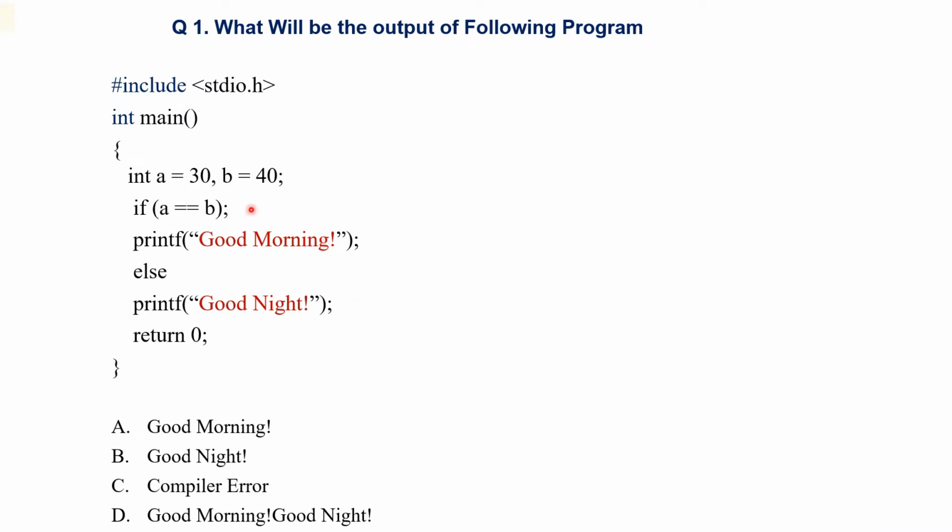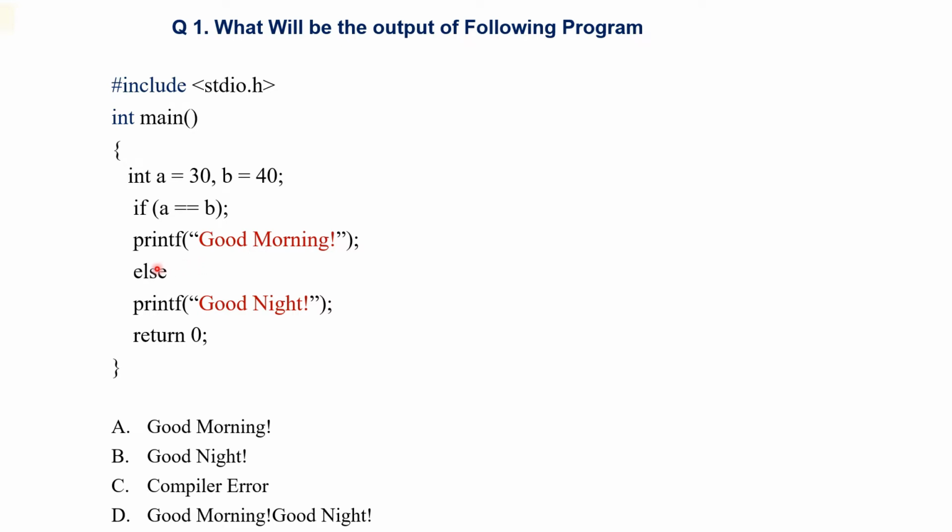If you minutely observe this if else statement, then you might be observing that there is semicolon after this if statement, and we know that in C language every statement is terminated with semicolon. That means semicolon is treated as the end of the statement. So therefore with this semicolon this if statement will be terminated, and therefore this else statement will not be having any matching if statement for that.